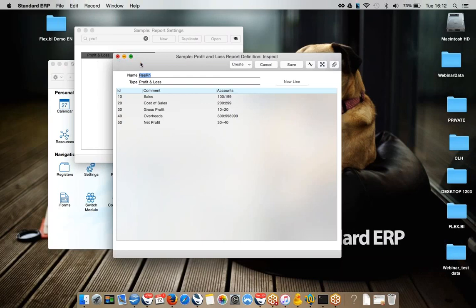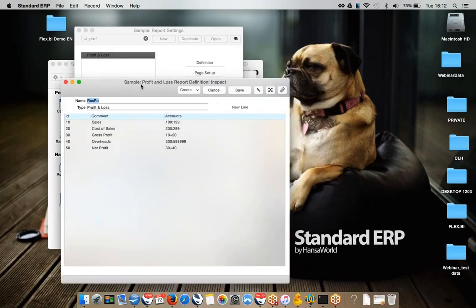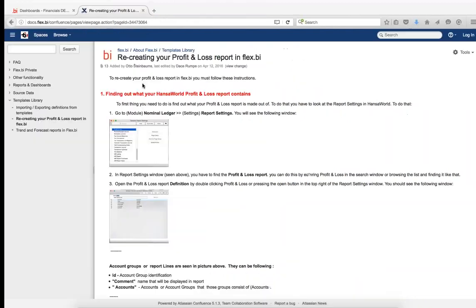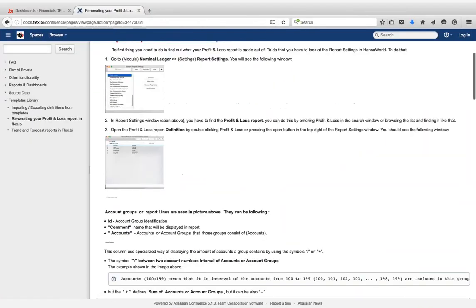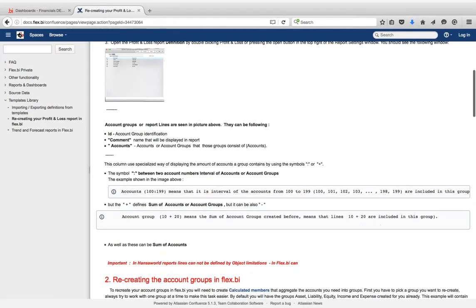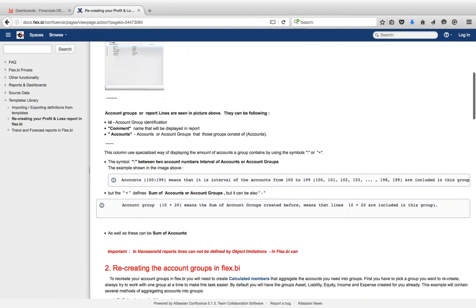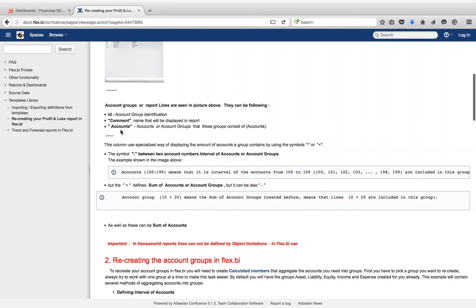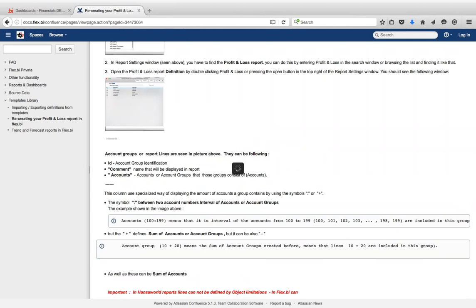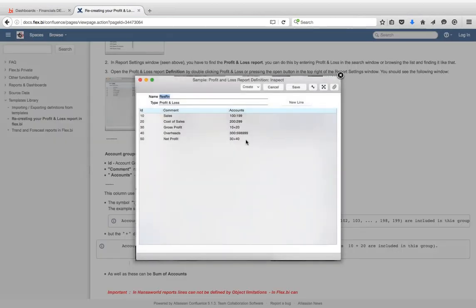So if we look at this selection here, and if we go back to the documentation, then as I mentioned before, there are account groups in this column, which is called accounts. Here's the same thing.